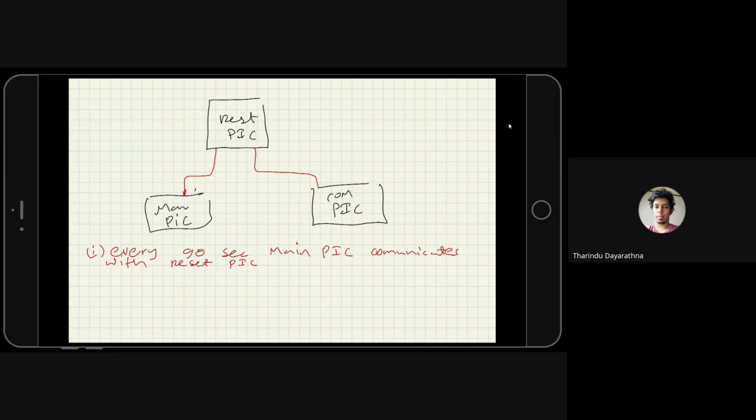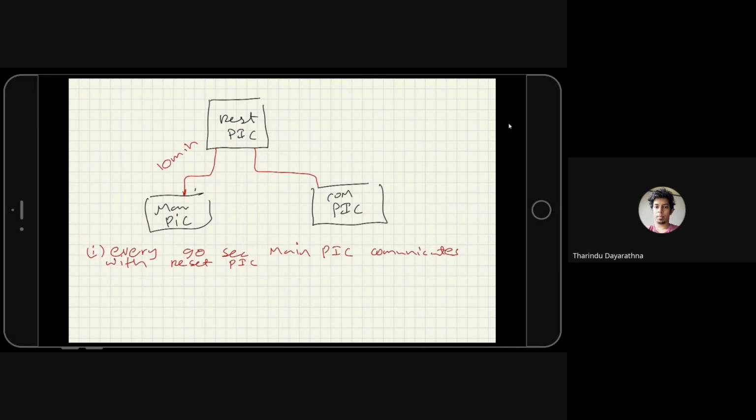Let's say you turned on some mission, something went wrong in the main pick and it got stuck somewhere in the code. So you will send a ground station command, it goes to main pick, but main pick doesn't respond because it got stuck. So reset pick will monitor that kind of situation.